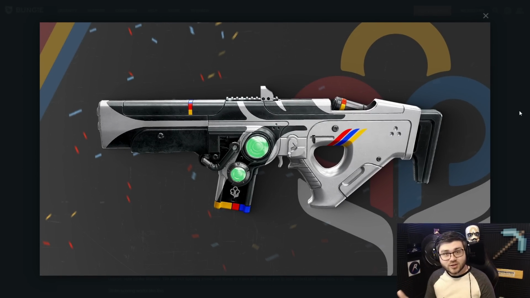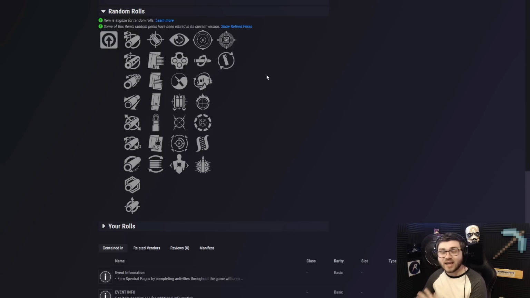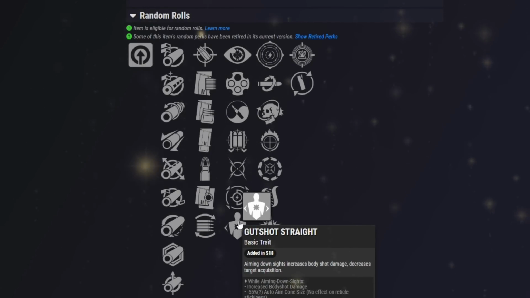All right, so let's start with the new scout rifle, and I'm going to try it. I think it's pronounced Taraxippos. I really hope I pronounced that correctly. Regardless, let's take a look at the roles you can get on this weapon. Starting off in the first column, we have No Distractions, Outlaw, Zen Moment, Four Times the Charm, Moving Target, Offhand Strike, and Gut Shot Straight.